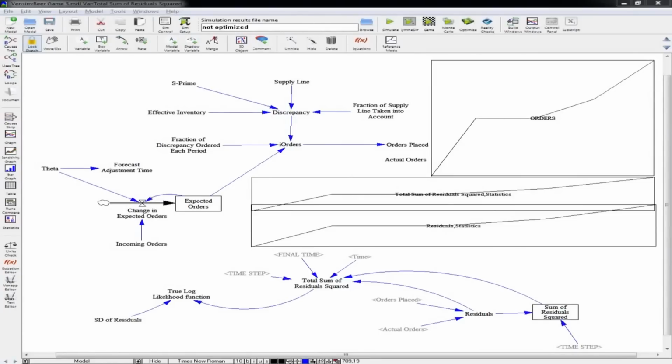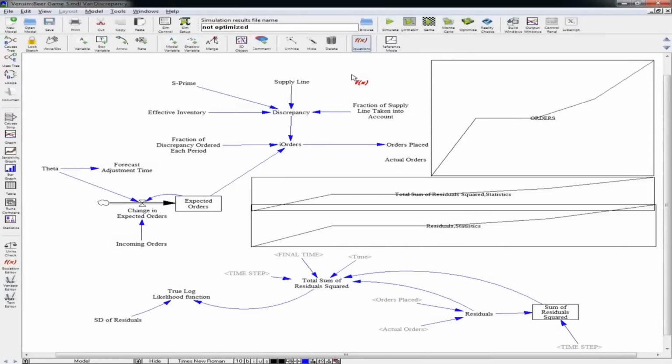The model is described in the paper, Modeling Managerial Behavior, Misperceptions of Feedback in a Dynamic Decision-Making Experiment by Professor Sterman from 1989. Participants in the beer game choose how much beer to order each period in a simulated supply chain. The challenge is to estimate the parameters of a proposed decision rule for participant orders. The screen shows the simple model of beer game decision-making.